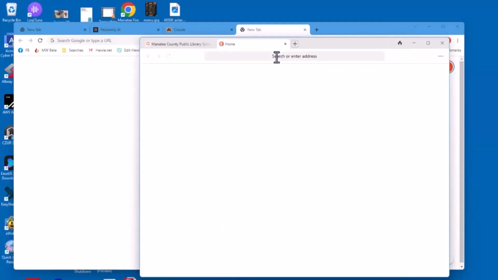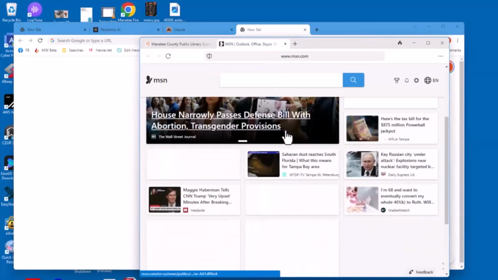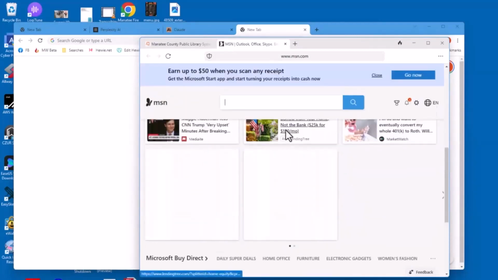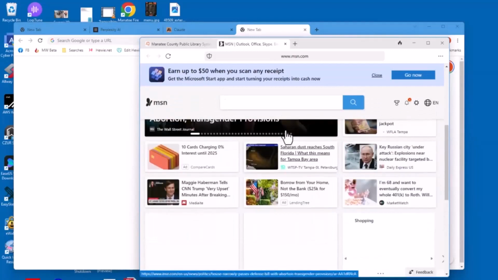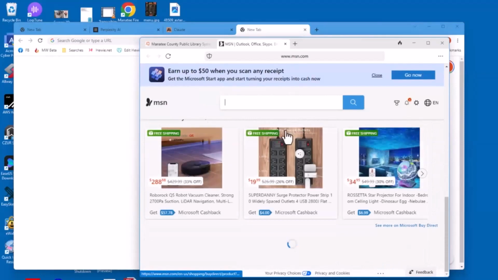So let's try another web page. And we'll go to msn.com, and we'll just move around it for a little bit, just again to have it do its thing of tracking and so on. This would be what we would be doing if we were just looking around this website.